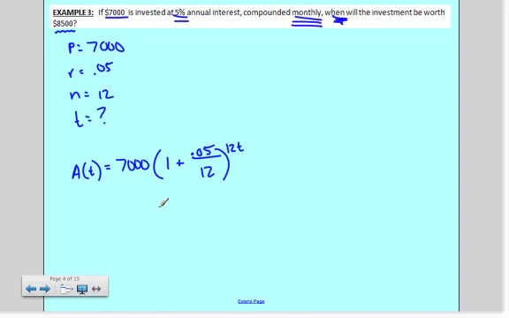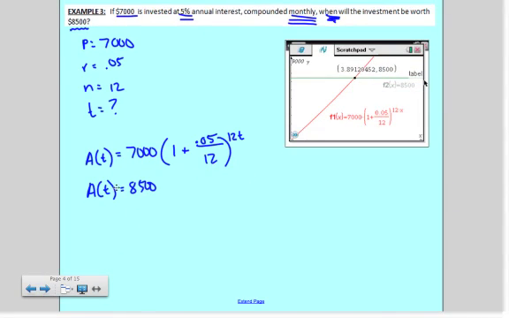That lets us see that what we are actually looking for is how long. We don't know the time. It is a function of time. The other thing we know is that A of t, for some length of time, we want it to equal 8,500. Now, if you look at these two equations, doesn't it make sense that if A of t equals 7,000 times all that and it equals 8,500, we could set the two equal to each other? Why, yes, we could. And the equation that we would solve is not something you know how to solve yet, except we can look at it on the graphing calculator and look at the two functions.